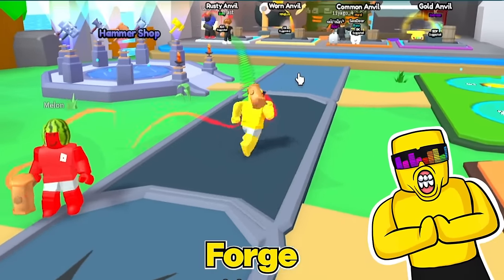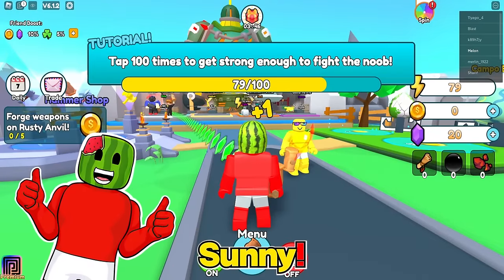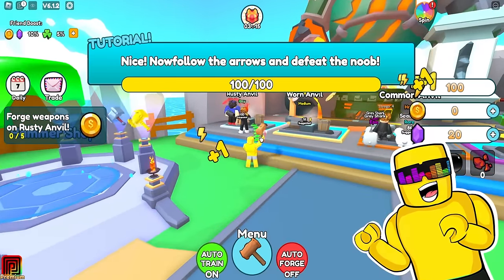Welcome to the Forge, Melon. Today we gotta make the craziest weapons to defeat these bosses. Let's do this thing, Sonny. I'm training. I almost have 100 tap strength. Same here. Then we're gonna defeat the rusty anvil.